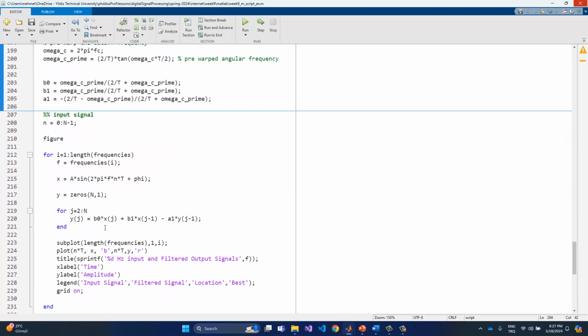And so what is the code you should implement on the embedded system? Just use the following difference equation, and then the filter is done. Okay, this is simple. That's all, guys. This is the end of this low pass filter design in the discrete domain.